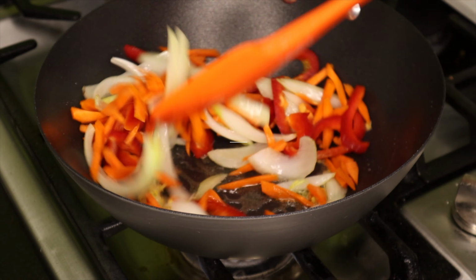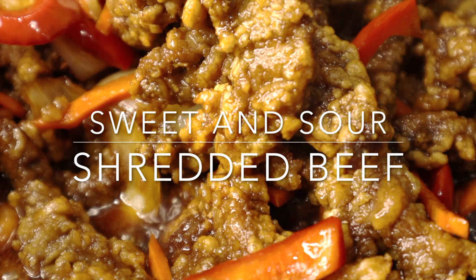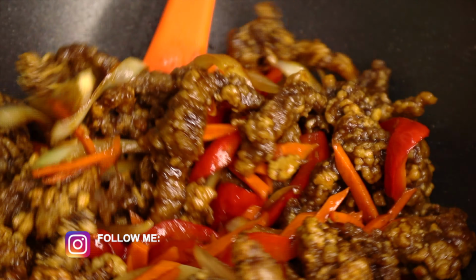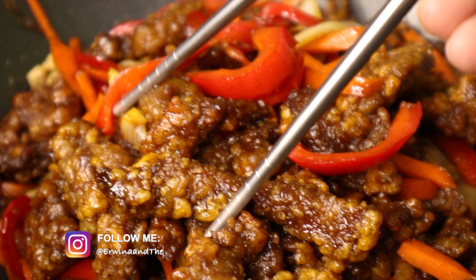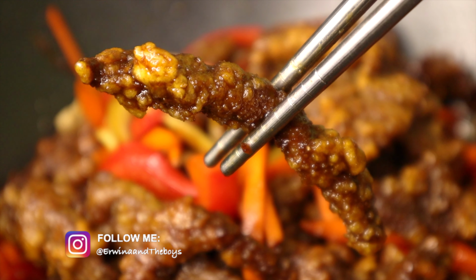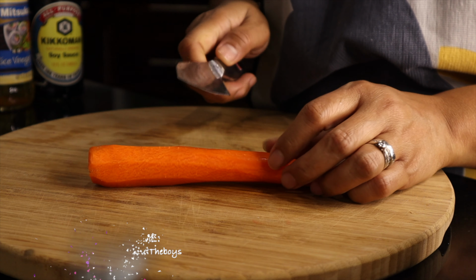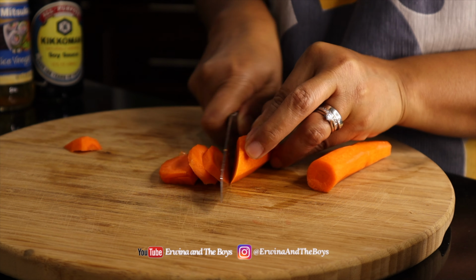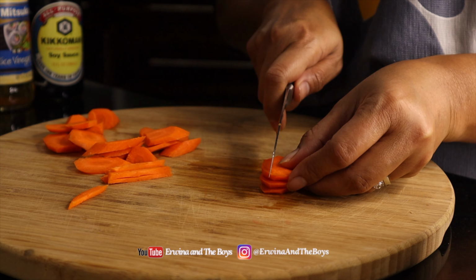Crunchy and delicious. Sweet and sour crispy shredded beef recipe, better than takeout. This crispy shredded beef is a popular Chinese takeaway in England. It's very quick and easy to make at home with simple ingredients: carrot, peppers, onion, garlic, and ginger.